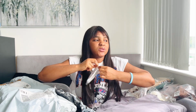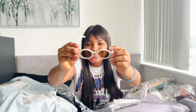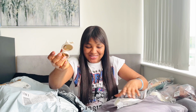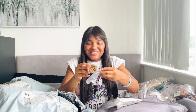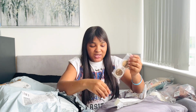I don't know what this is, guys. This is a glasses for my baby, a nude glasses. I was contemplating what color to pick, but this is not too bad, because he has a lot of nude outfits, so this is cute. The nude glasses. Can you see the size? So tiny. I don't even know if it will fit my baby. Like when we just give birth to him, I think it will take time.